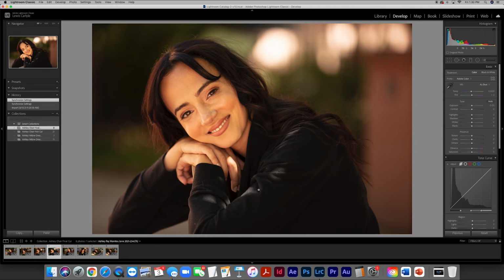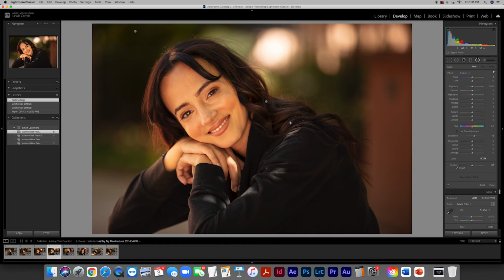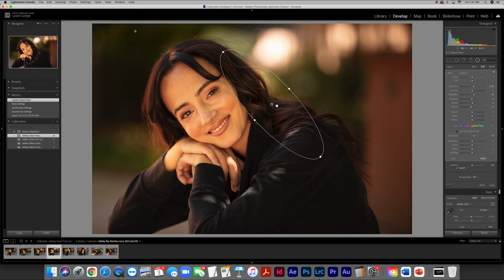This image is similar enough to the previous image that I think we can probably just hit this previous button and have all of our edits from the last image filter over into this file. We might have missed the mark just a little bit, so we're going to take a look at our circular filters. You can see right here that this one is still more or less placed on her hair. I wanted to make sure that wasn't getting in on her face, because oftentimes, if somebody moves around and then you do synchronized settings, your filters end up getting in somebody's face if they've moved. So that looks pretty good. We'll leave it back there where her hair is.